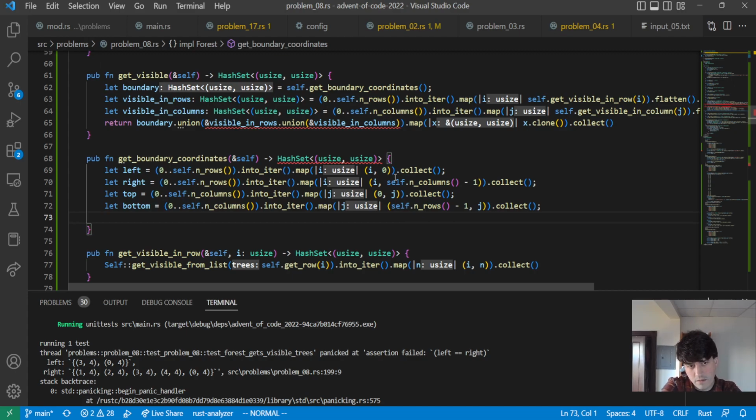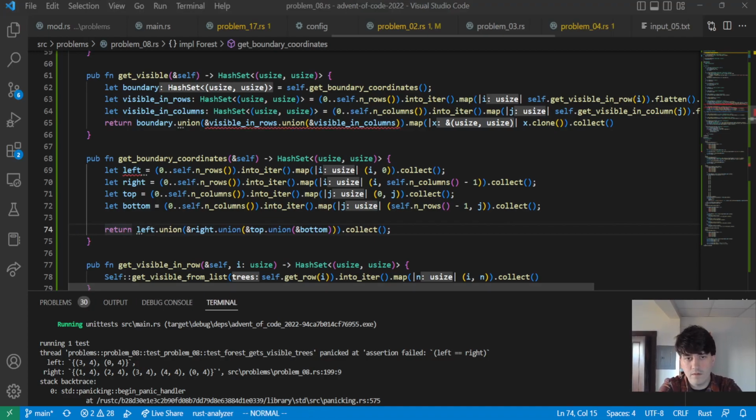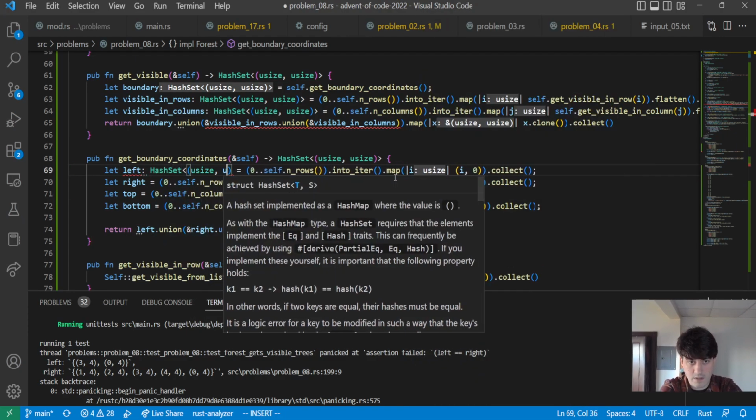And then we just return left dot union right dot union top dot union usize.